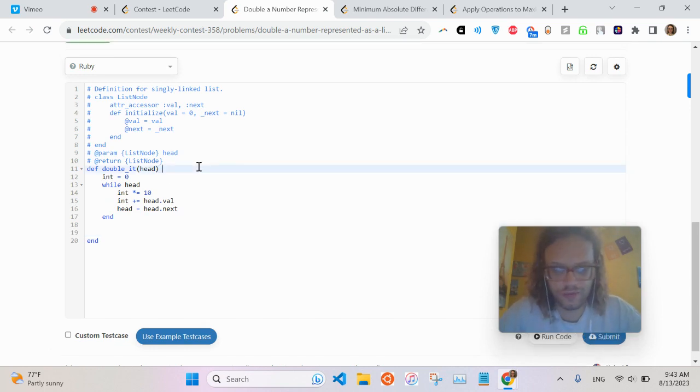So if we have the example of, say, 189, then this is going to start as 1, then I'm going to multiply by 10 and add 8, then I'm going to multiply by 10 and add 9, and that gets me the number. Okay. Now I just need to do the reverse. So int times equals 2.